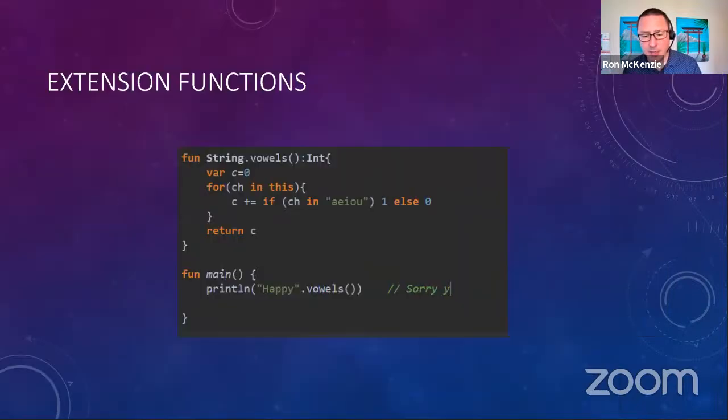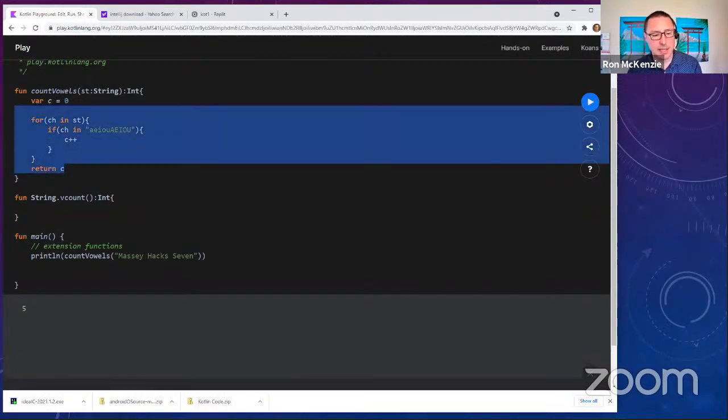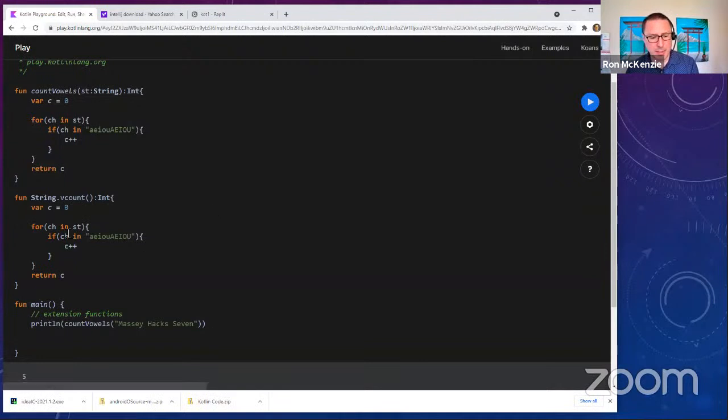Okay. So this is a reference to the current string we're talking about. It's the same logic, except you're saying, well, I don't have a parameter. I want it to be the actual string itself. So the actual string itself is this.